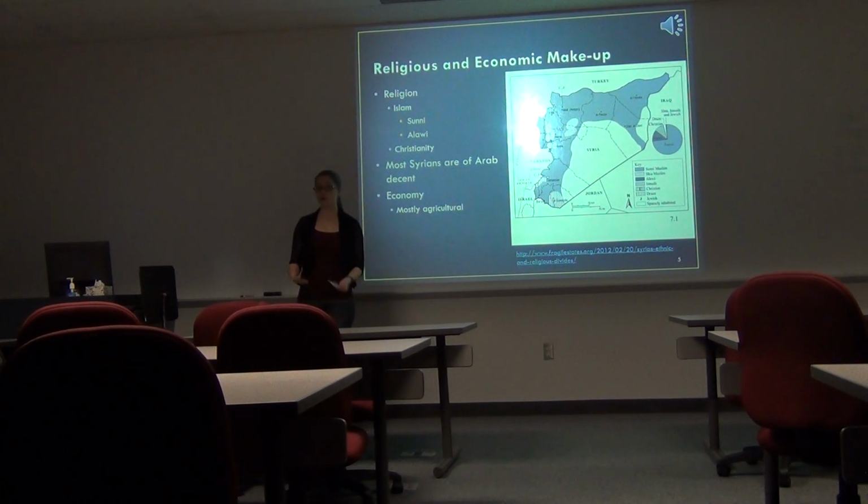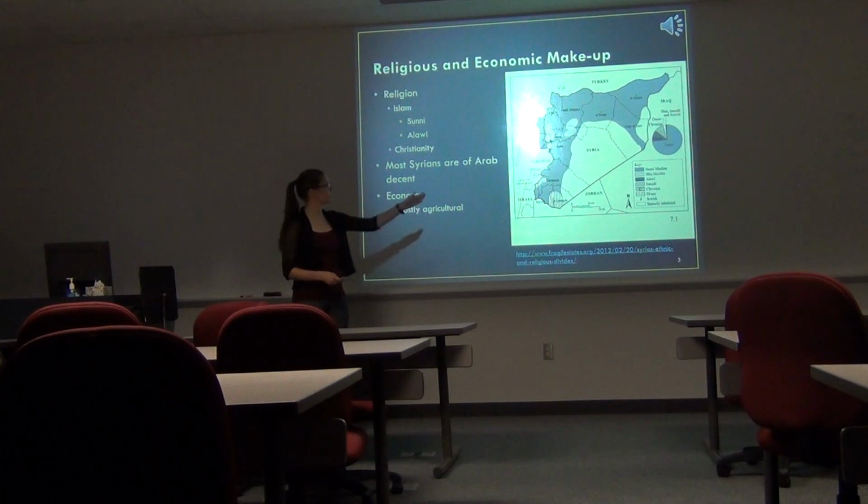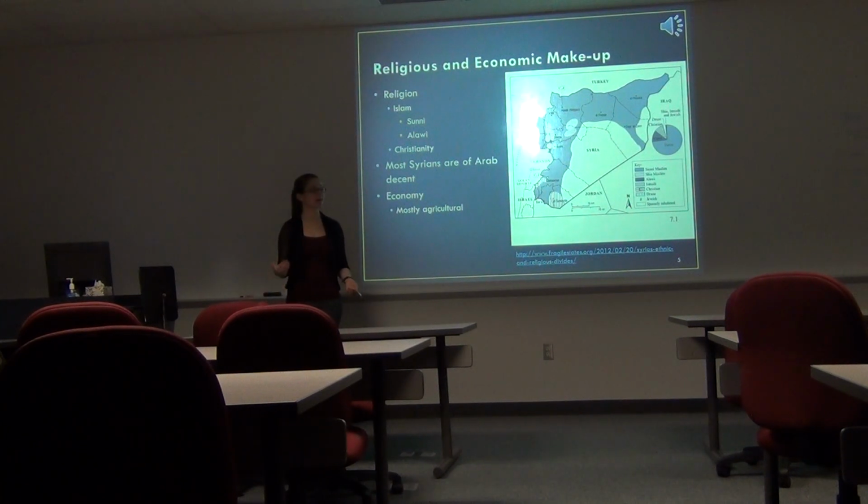The reason there are so many minorities in Syria is because, at least prior to the civil war, and even currently still in the civil war, it's a relatively safe state for refugees. So for instance, after the occupation of Palestine, many of those people went to Syria. And while it's a small minority, they're respected in Syria, and the Assad family and the Alawi and the Ba'ath Party actually give them their rights. It's almost like a dual citizenship. They're still Palestinian, but they're given all the rights of Syrians. So it's interesting to note. Their economy, like I said, is mostly agriculture, but it's also industrial manufacturing. And prior to the Civil War, there was tourism, because Damascus is the oldest city in the world. So, obviously, people are going to come.